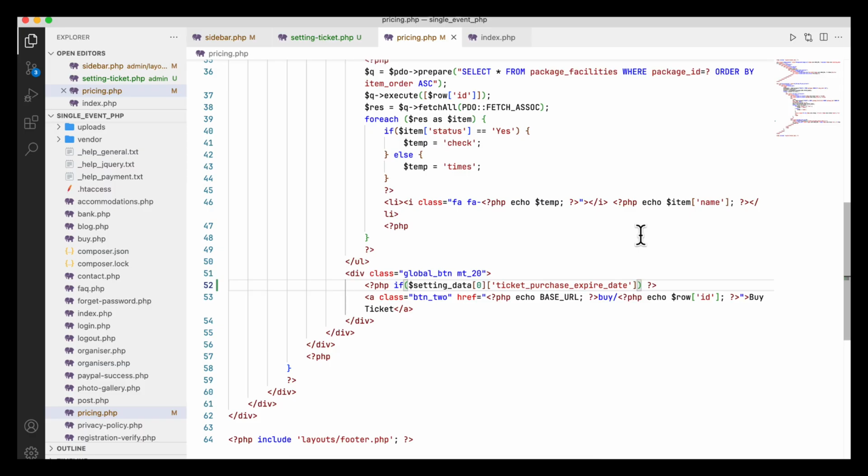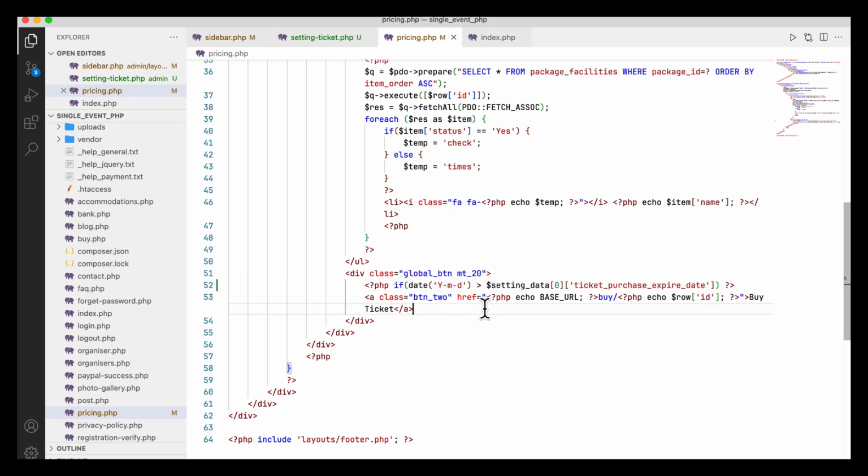If the current date, that means current date is YMD, is greater than the setting data 0 of ticket purchase expired date, or here you can use the current timestamp time value, and you can check with the timestamp value also.